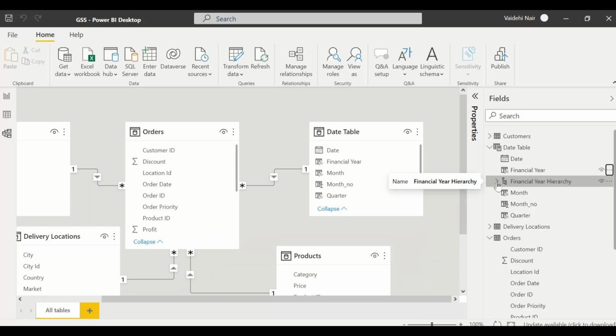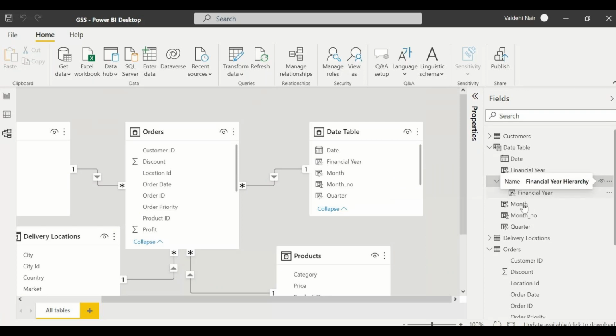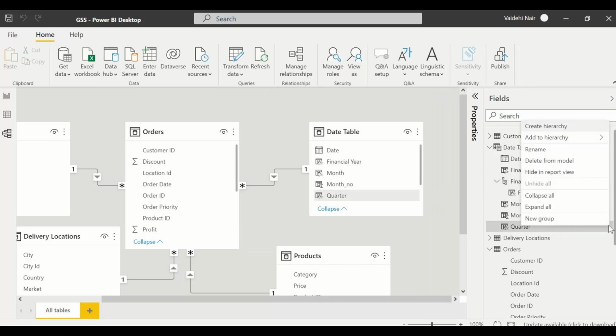Okay, create hierarchy. And now we will add quarter to it. Make sure you are adding it in the right sequence so that you don't have to alter it later. Add to the hierarchy. Don't create the quarter hierarchy. Add to the financial year hierarchy. And then month.